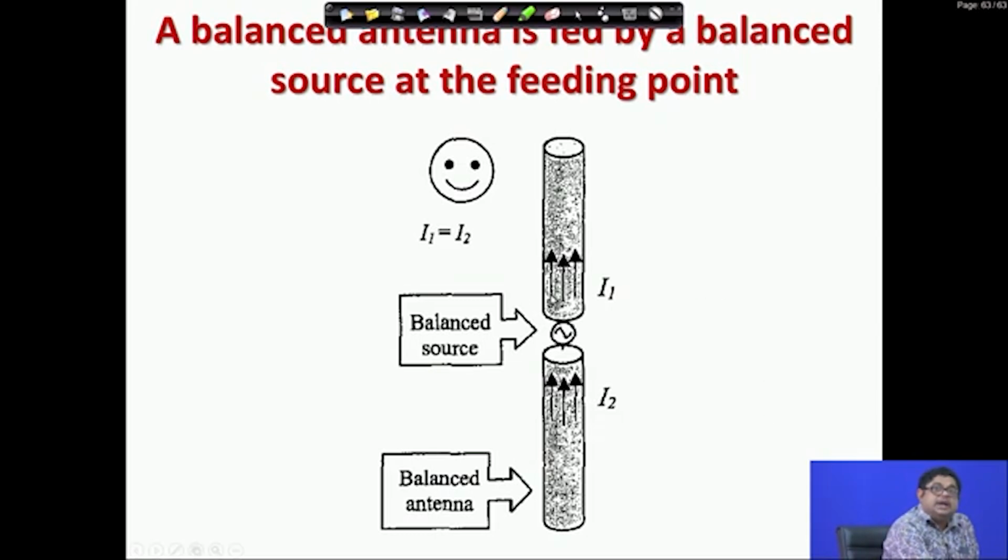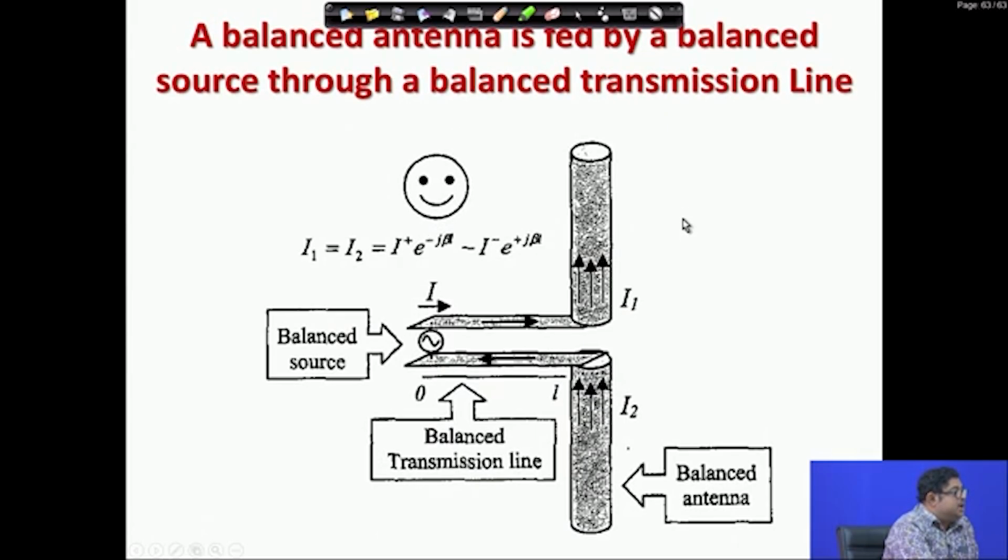But for radiation I need a differential mode current like this, one current going here, another current here. That means there is a 180-degree phase difference between these two currents. This should be there. So, only this differential mode current can radiate. So, this is desirable. Here we are assuming that noise is not there. If this balanced source is driving this, then we have I1 and I2 and the antenna designer is happy.